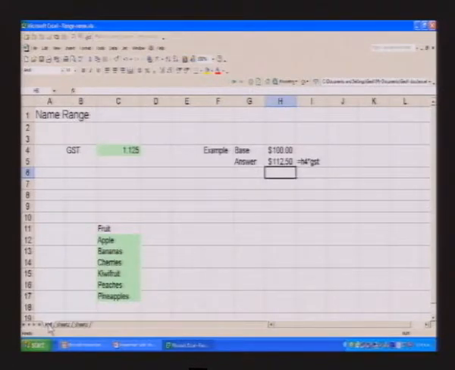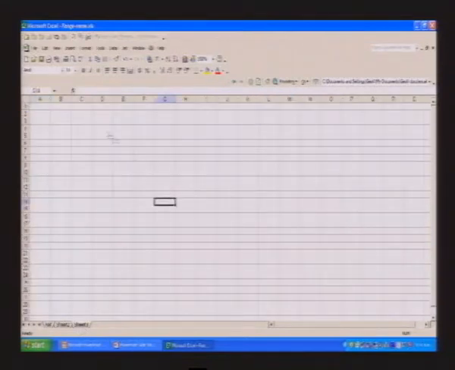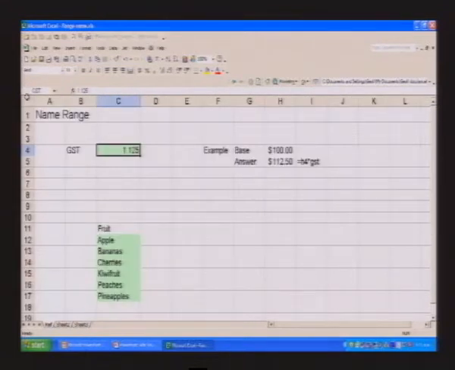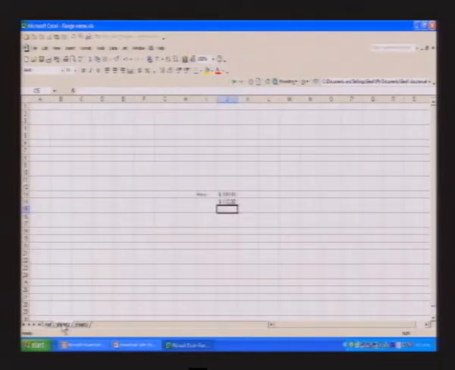Is that cool? So let's say I'm on page 3 now, and I go up to my little name box. You can see the box up the top there, it's got name box. I drop down, it says GST. I click on it, see what happens. Bang, the cursor's gone all the way back to page 1, back to C4, and I can say the GST is now 1.15, and all the formulas have changed. You can see that price has changed on page 1. On page 2, we've now got the price changed.